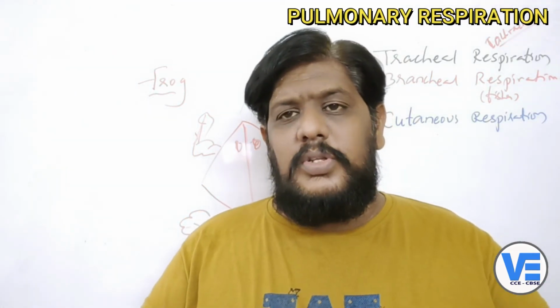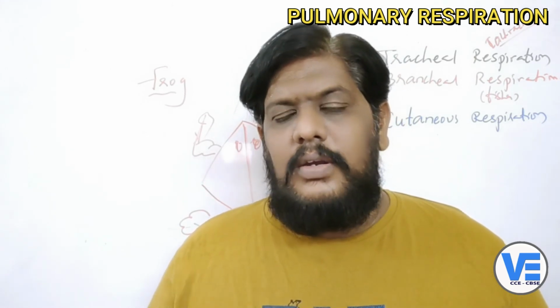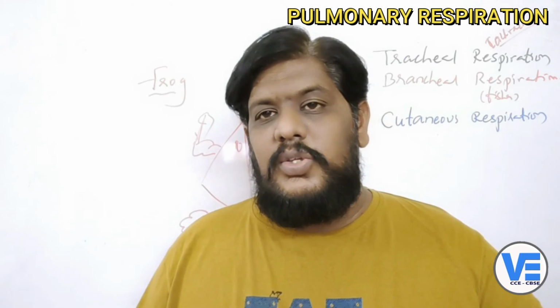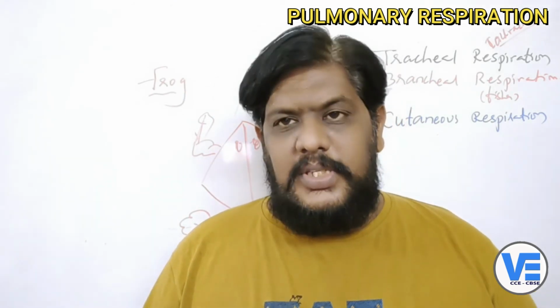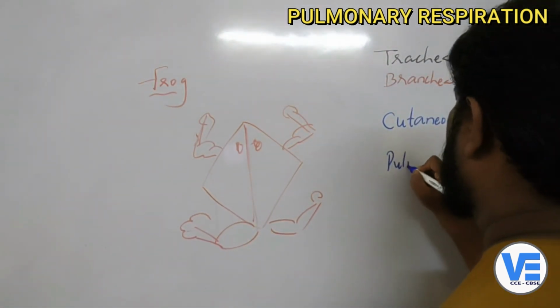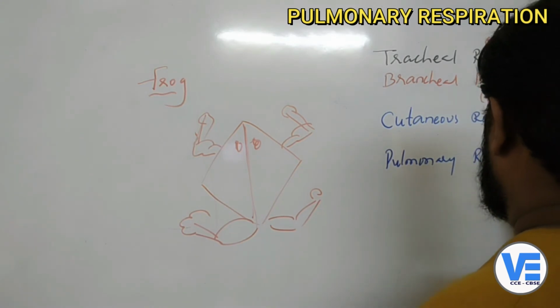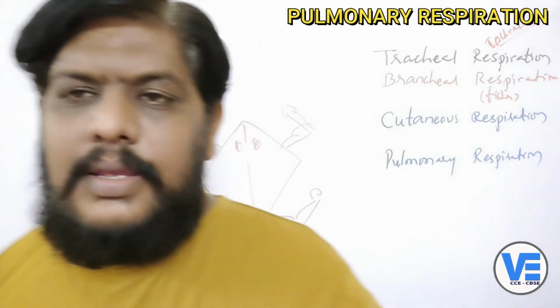And now when you come to the human beings and the higher animals, we have the lungs, right? And whatever we respire, it is only through the lungs, right? So if the higher animals are using the lungs, and already you know the complete procedure, we call this respiration pulmonary respiration.